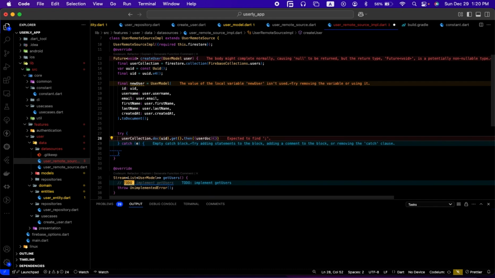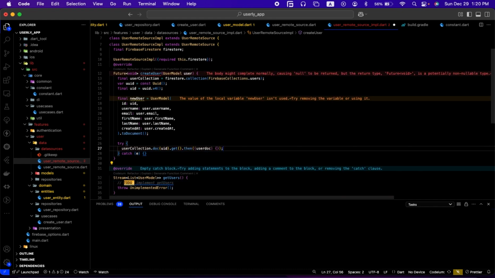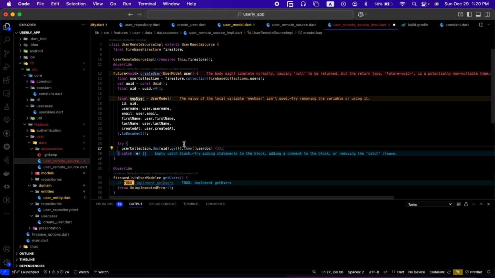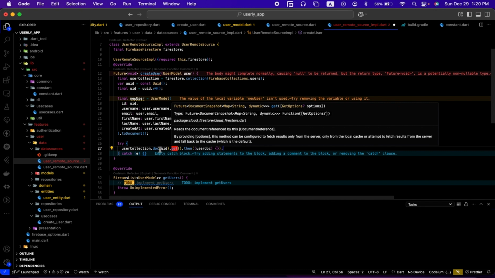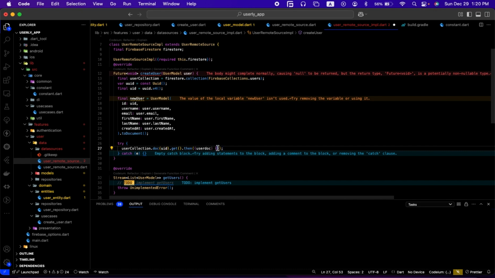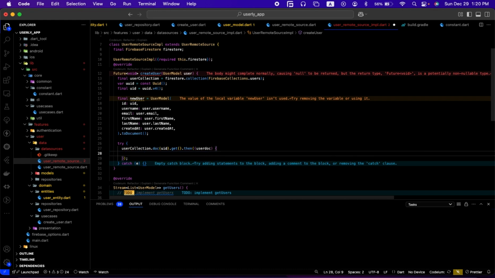What we're trying to do here is to check if this uid exists. This retrieves the information, if we have a document inside the Firestore database with the value of this uid.